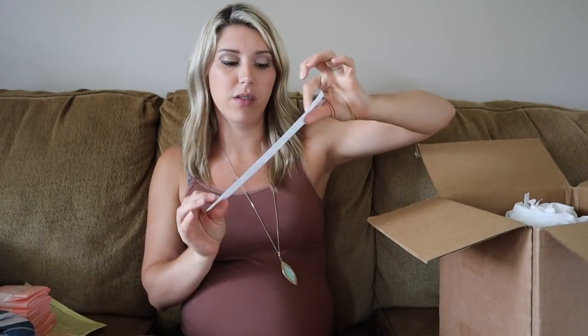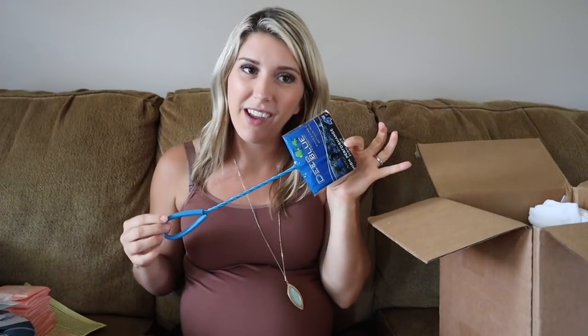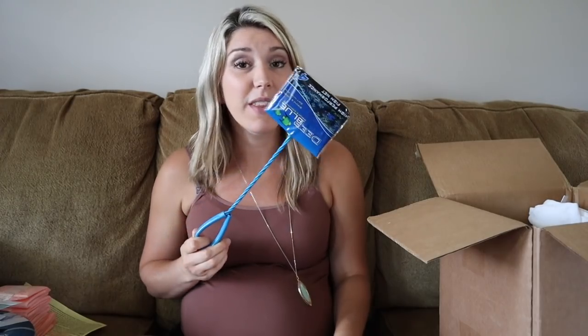And then some of this stuff is just for the midwife's use. I'm not really sure what she'll use it for, but these are just gauze pads. This is a sterilization pouch. I don't know what she uses that for. This, my dear friends, is if I have a bowel movement while I'm pushing. Didn't happen with Sayla. Pray to God that it doesn't happen with this one. I mean, I know that women do it. I just don't want to be one. So, this is just a little fishnet. You scoop it out of the water and you keep going on. So hopefully that doesn't happen.